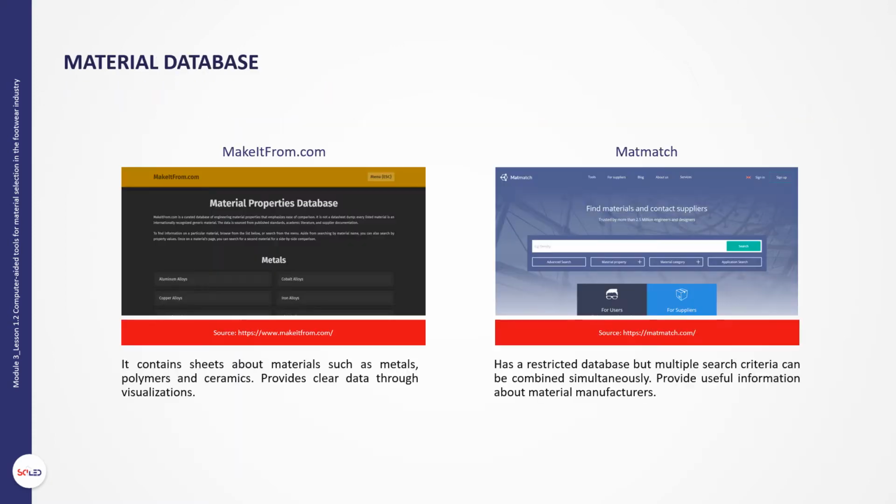Material database. As mentioned before, the material databases are large libraries containing sheets with precise and detailed information regarding the materials. The characteristics of these archives can be very different. They can be free or accessible by subscription, generic or specific to certain types of materials, commercial or academic. Each of these features adds a level of complexity to the software. Some of the easiest and free software to access that can be mentioned is makeitfrom.com, but also Match.